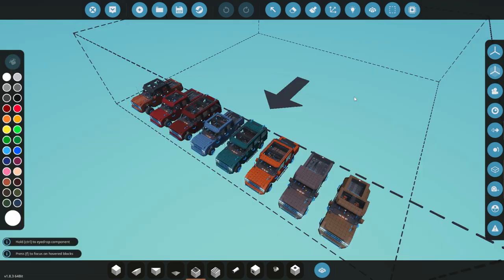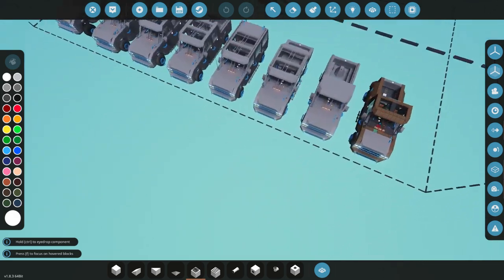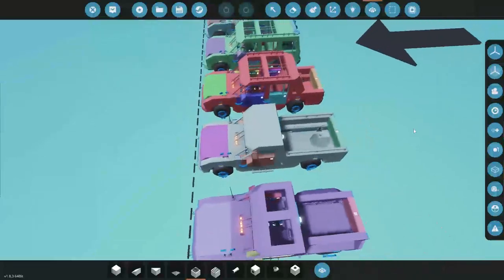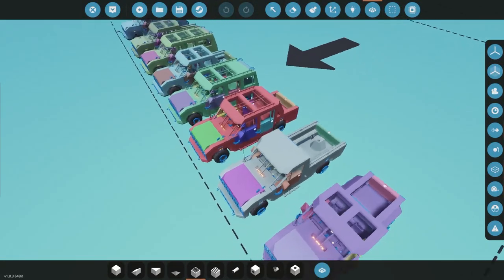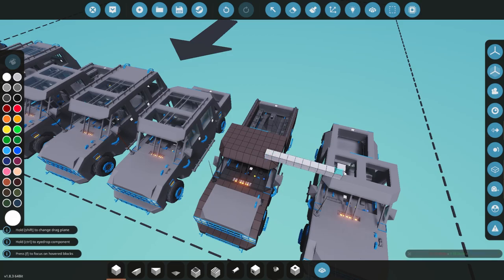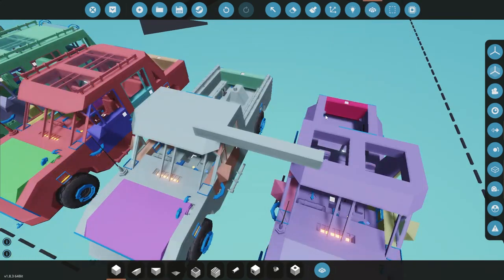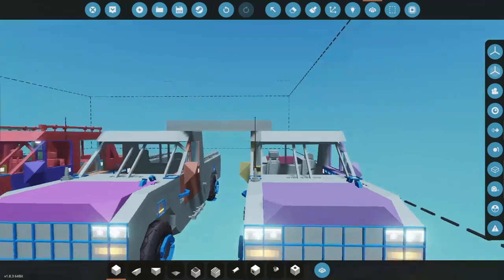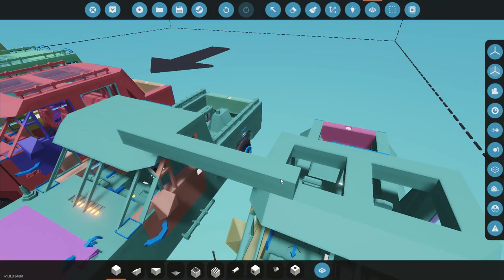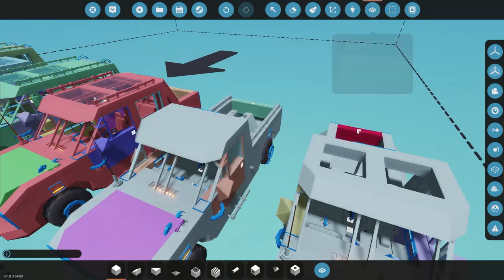But that's not all. In the case of spawning mini trucks like this, each one of these is their own body, meaning they're all their own separate piece. You can connect them if they're touching. So if I link them together like this and go to merge, see, now I've selected this, it's all green. I could select this and press that. And now these two trucks are actually attached and they can be only driven together. They can't be separated. If you delete this, they will still remain attached.